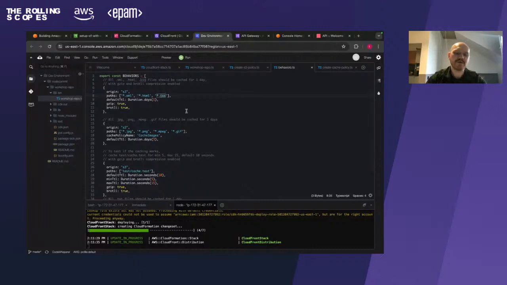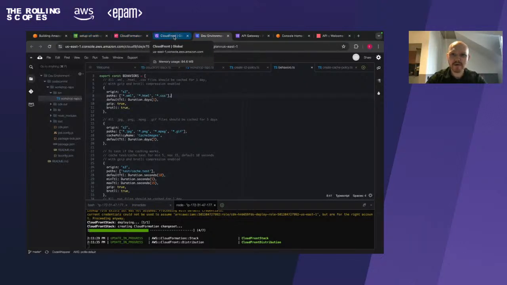And for each of these paths, we create the behavior. And this is one of the crucial pros of CDK, that we can automate the things that we would otherwise spend a lot of time doing manually from the AWS console.